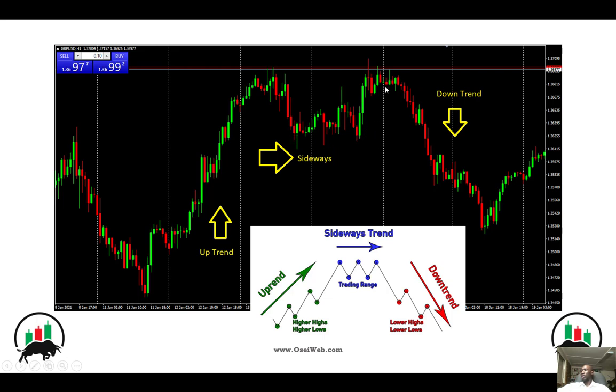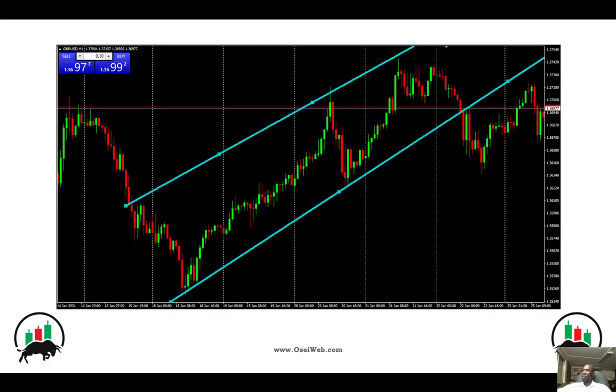And then you can see your downtrend. As you can see, each candle opens a little bit lower, and sometimes you have it pull up and then it keeps going down. So this is known as a downtrend, as you can see here as well. Some of the simple tools that you can use to determine where the market is going is you can draw your trend line, or you can create this channel so you can see exactly where the trend is going.